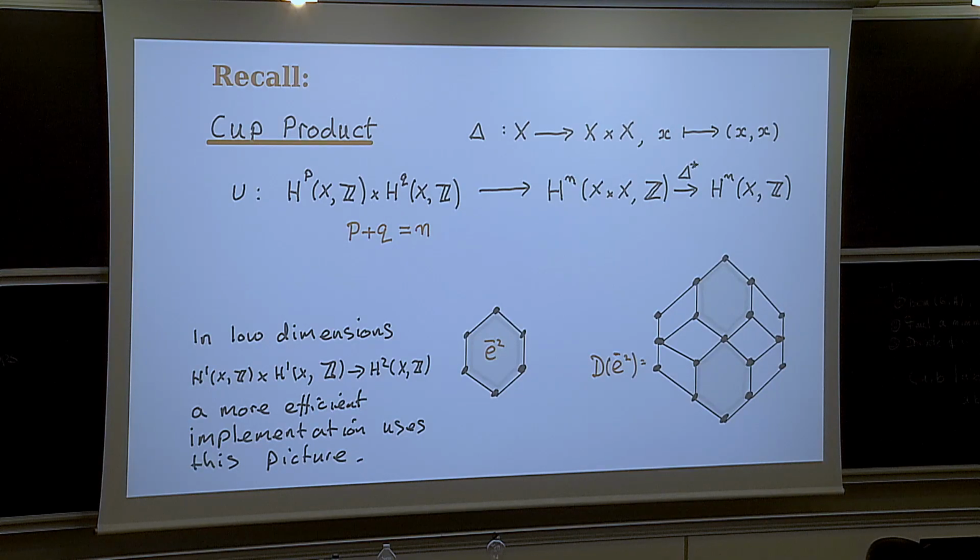At the end yesterday, I mentioned that the current implementation in HAP is very poor because I do something criminal. I take a regular CW complex and I say, how do I construct a diagonal approximation? I say, well, I don't know how to do that, but using Alexander-Whitney, I can read from Wikipedia how to do it for simplicial complexes. So using barycentric subdivision, you can always construct a simplicial complex and do that. And that's what I did.